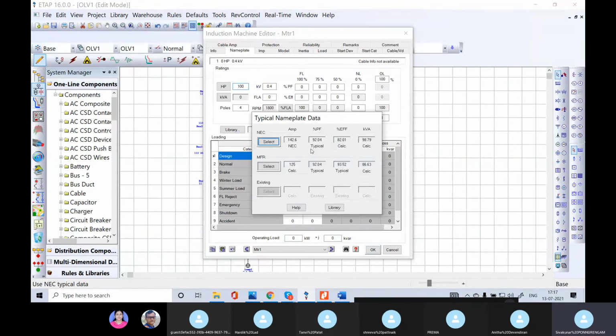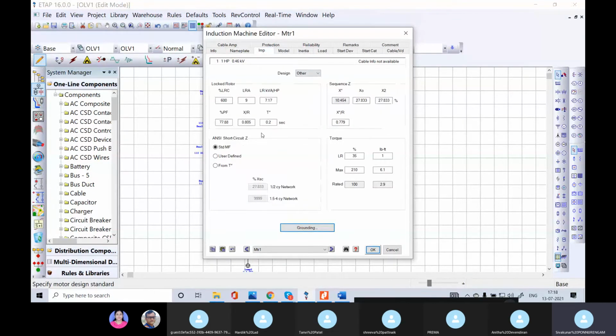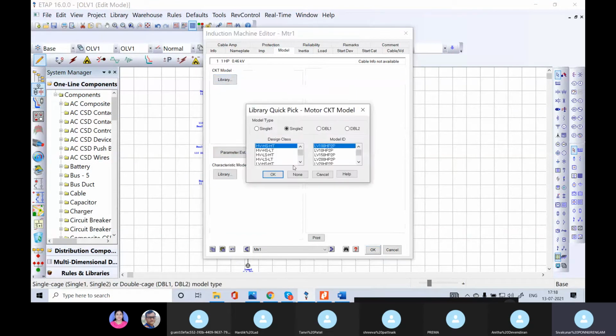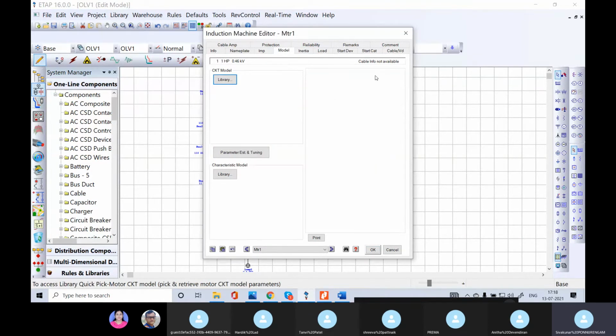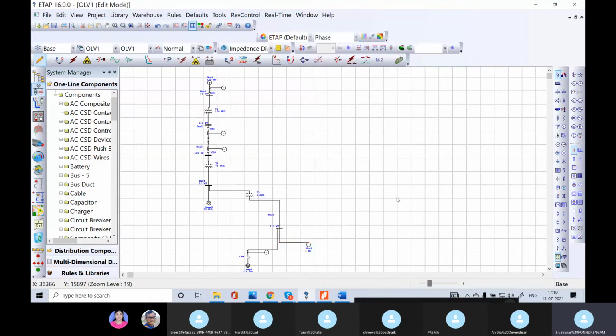So the other details may be to select the MFR NSC standard. Based on that library, if we are going to use the library, we can select the data, the impedance values and everything, as per the model. The library has different models available, but the difficulty is that if you do not give a proper model, then the system does not give a proper result and the solution does not converge.